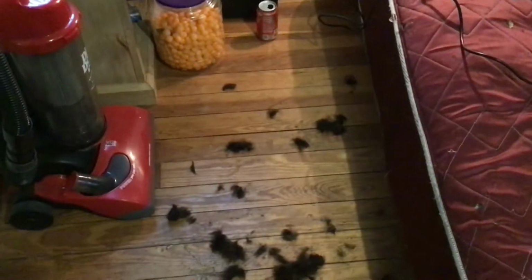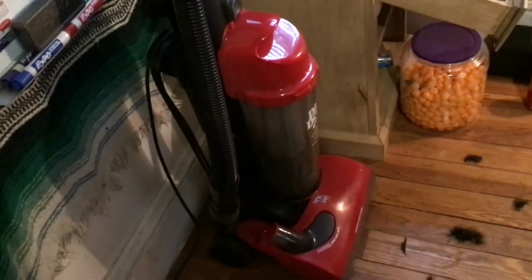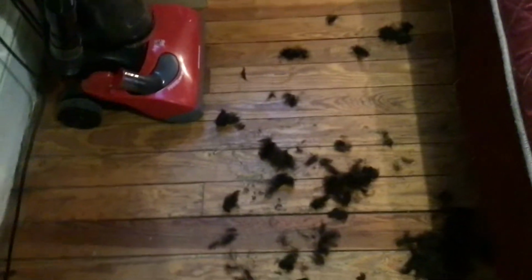Well, I just got a haircut, and because I gave myself the haircut right here in my bedroom, you can see now I have hair all over my floor. You can see my hair was kind of starting to get long again, so today we're going to vacuum all the hair up using my red Dirt Devil Breeze, aka the Featherlite. So let's get started with that now, shall we?